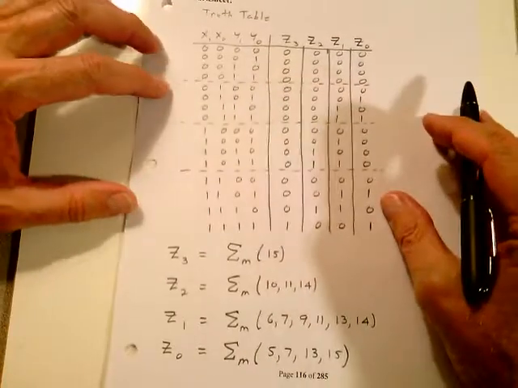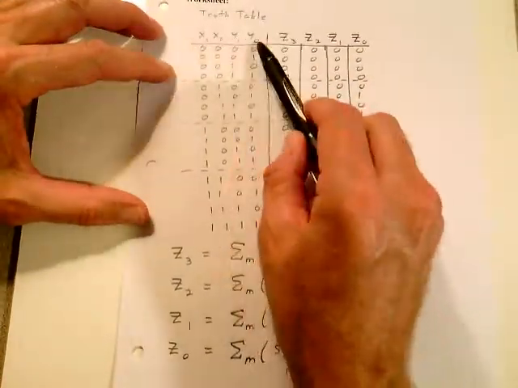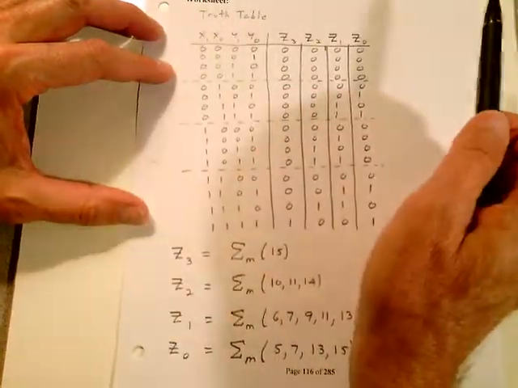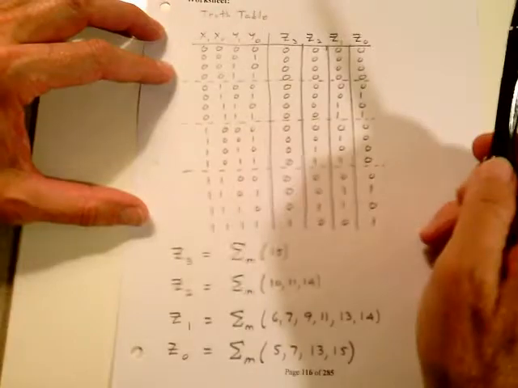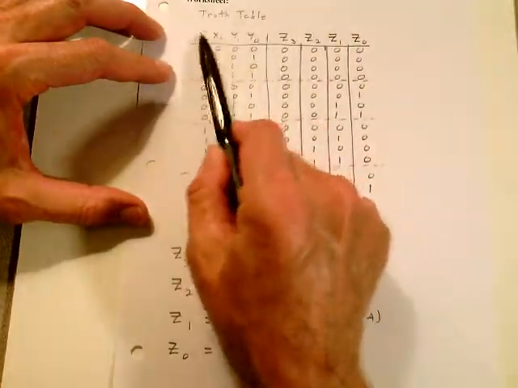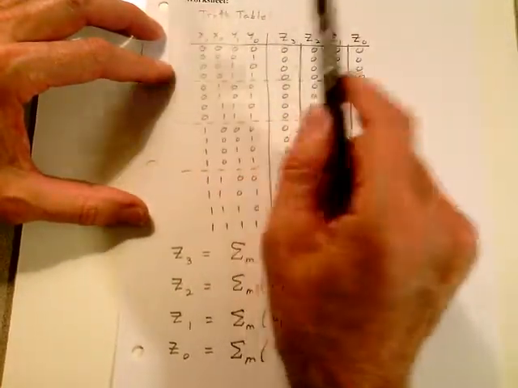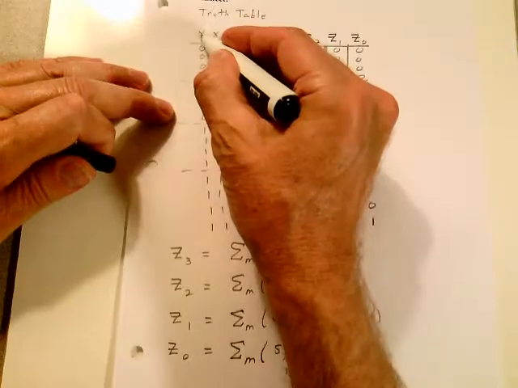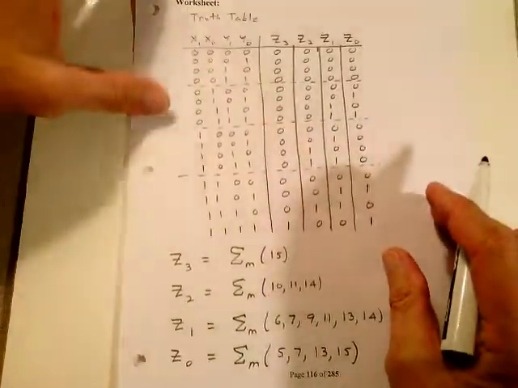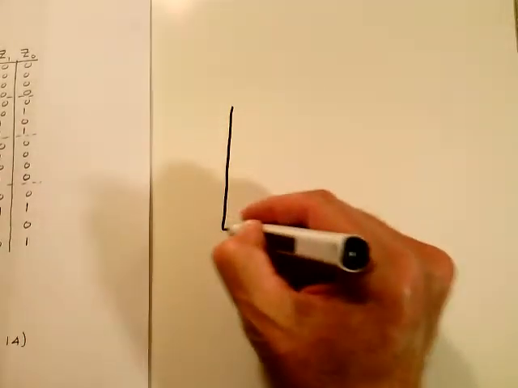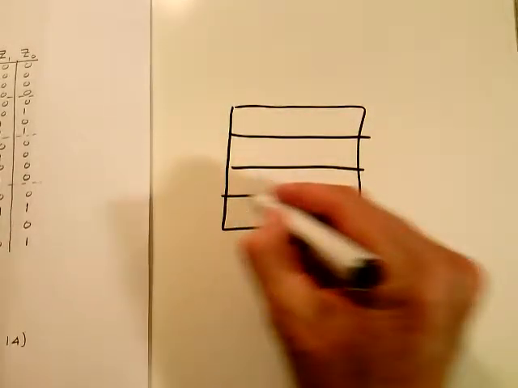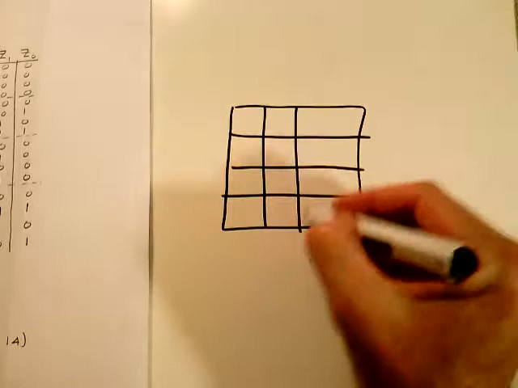But here's the answer. Notice I'm showing my 4 inputs. Even though these are separate inputs, list them all together so you get every state. I don't care what order you put these in, but the point of it is when you lay out your map, x1 has to be the most significant bit. Remember these K-maps that look like this? I'll do a 4 variable map here and show you what I mean.